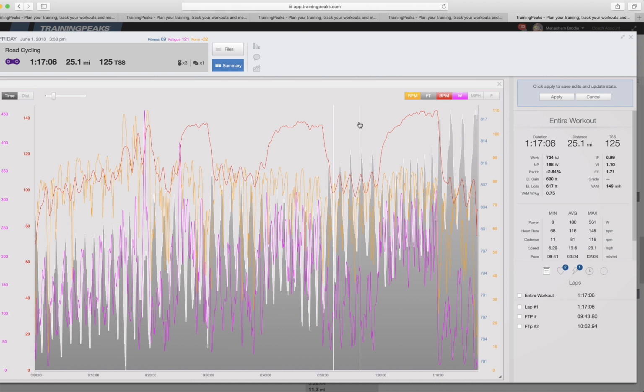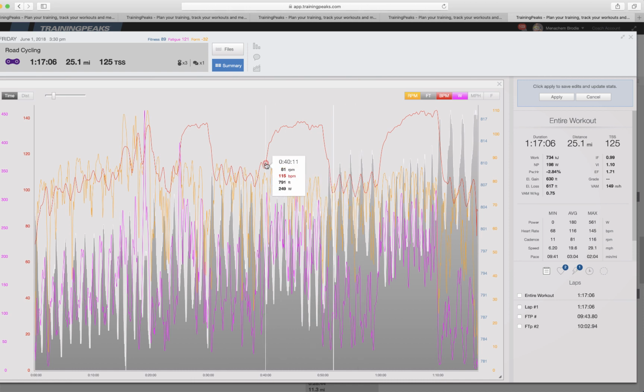There's always exceptions. And I'm not saying this to point fingers. What I am saying is that as coaches, we cannot just look at the data on the screen and think we know what's going on. You have to take a step back and ask yourself, what am I missing here? What do I not see or do I not know that might be going on with this athlete?